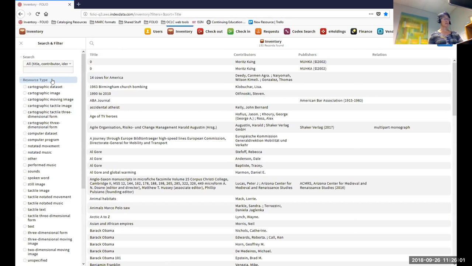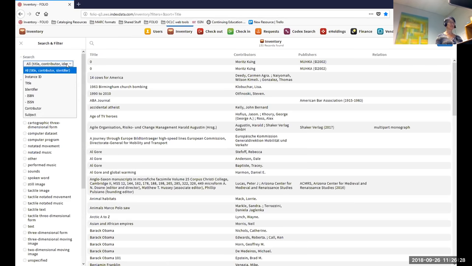So in my current role, I usually create original MARC bibliographic records outside my local system, usually an OCLC connection client. And what I'm going to demonstrate today will be some of the tasks that I would need to then perform in my local system after I had created and exported those records. First, I'm also going to show how to create and edit instance records directly in inventory. And I'll start with some of the searching, filtering, and faceting options.